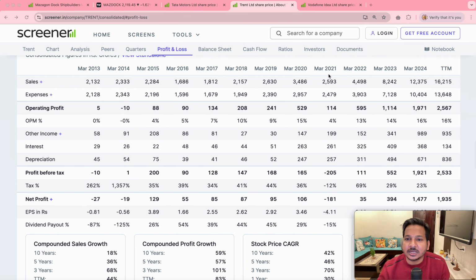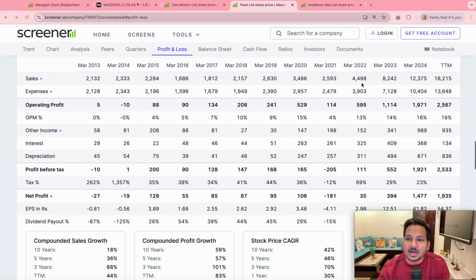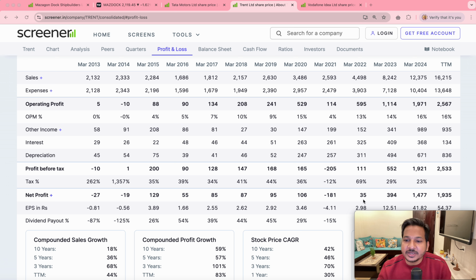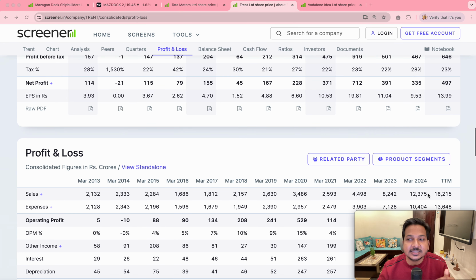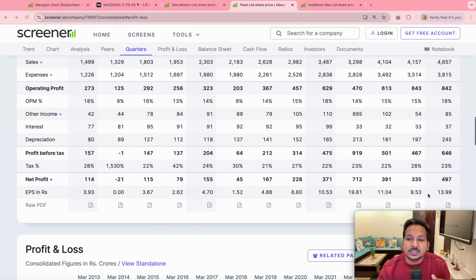This is, I think, the quarterly result, March 2000. This is the yearly result. March, from here to here, profit increased from 35 to 400 almost, then 400 to 1400. The jump you see, 400 to 1400, is almost 4 times. Here also you see 40 to 400, 10 times, and then 400 to 1900. So any decrease in profit growth will call a correction in the stock price.